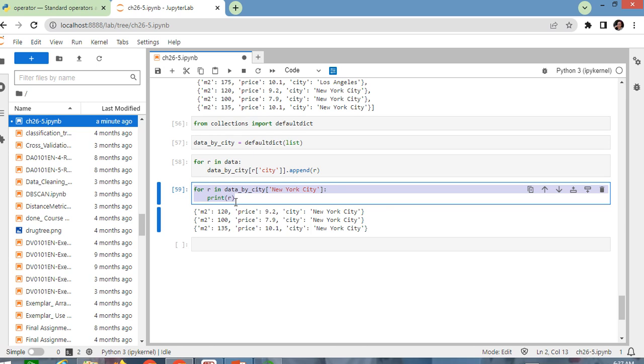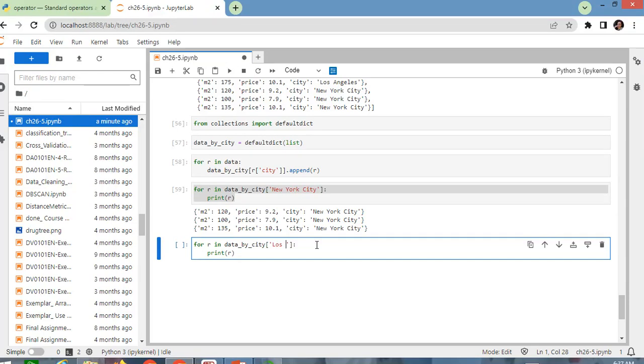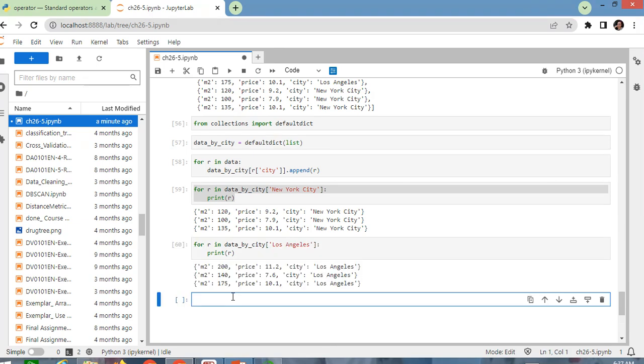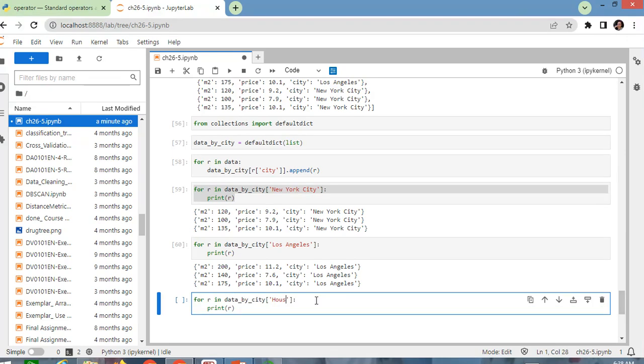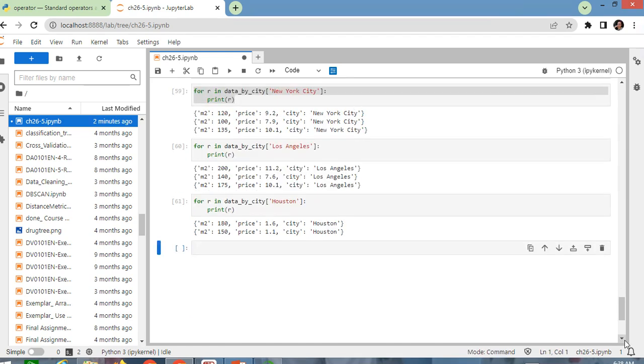You can see the output here, and we can have the same for Los Angeles. And I have the same for Houston. Okay.